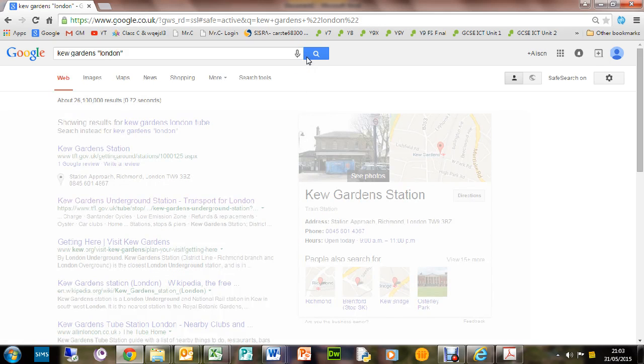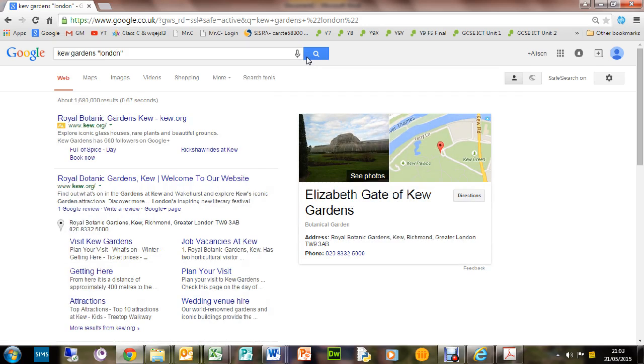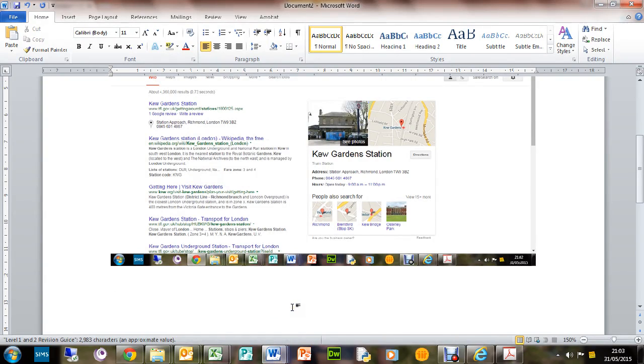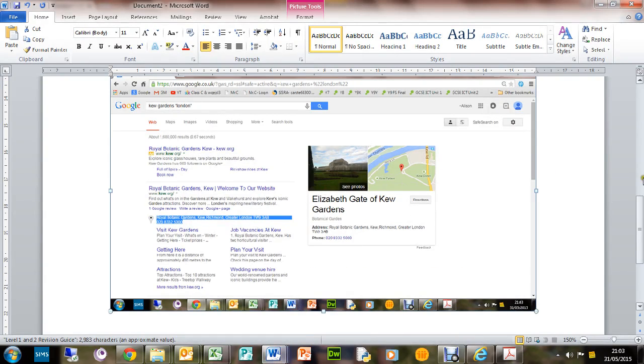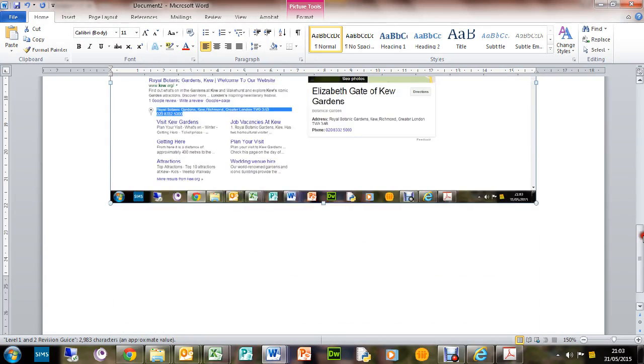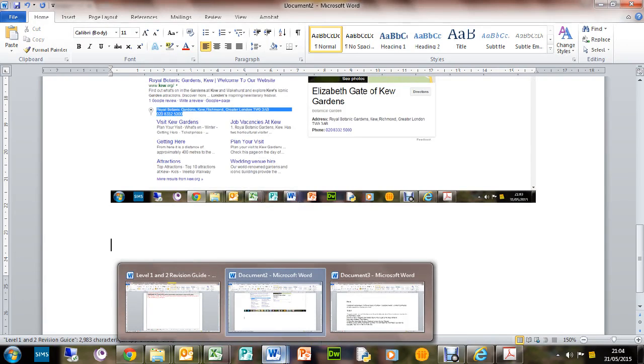Which is basically the Royal Botanic Gardens. It's really nice. If you're ever up there, it's definitely worth a visit, even for teenagers. It's quite an interesting place to go. What we've done there is a Boolean search. We've obviously got the address there for later use. So let's print screen that and pop that in there. Control V. So we've shown we can use Boolean, we've got the addresses, and now we can find this map for Georgina.